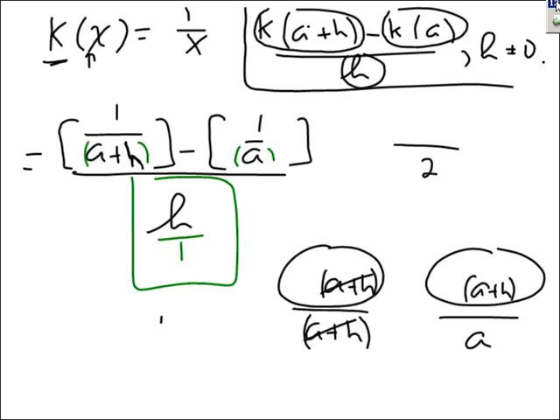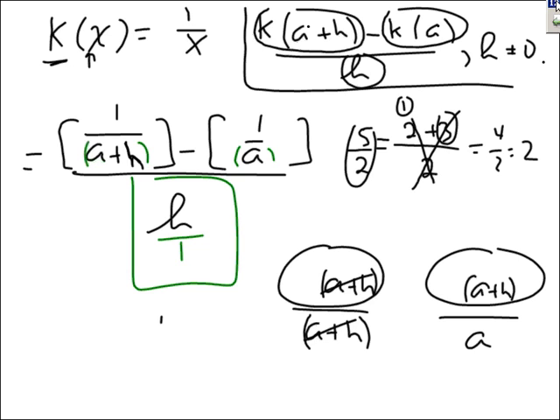You can't say 2 goes into 2 plus 3 because 2 goes in there one time. That's not true because 2 plus 3 is 5. 5 over 2 is 2 plus 3 over 2. But here we're getting 1 plus 3 is 4 over 2. I meant to say we're getting 2. 5 halves doesn't equal 2. What you really have to do, if you were going to do the division, is divide the 2 into the 3, which is 1 1/2. 1 plus 1 1/2 is 2 1/2, which is 5 halves. Okay, so a doesn't go into a plus h.